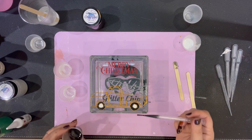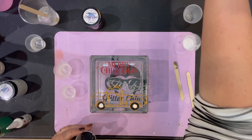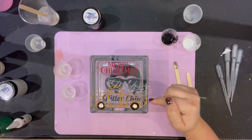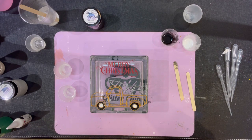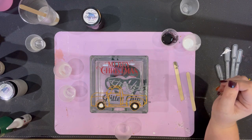All right, so now we have two tires done. Set that right there, move that there. Okay, I just realized something. The truck itself is going to be red, and then I forgot about the wheel well part of the truck, which would be a darker color.